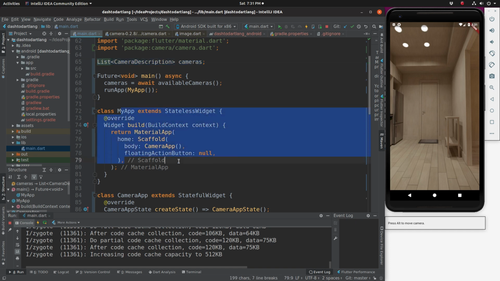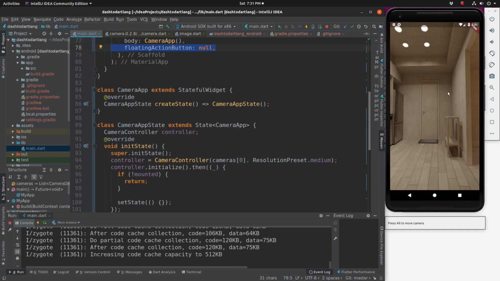This should look familiar. This is the same old thing, only camera app. Floating action button, I was going to put something there, I decided not to. And if you think about taking a picture, what's going to happen? You're going to have one state when you're not taking a picture and the next state where you're going to take a picture, right? So it's going to be stateful, right? So you have at least two states. You might take three pictures, you may take more pictures. It's going to be at least two states, so it's going to have to be stateful, right? So let's go ahead and create that, and then camera controller.